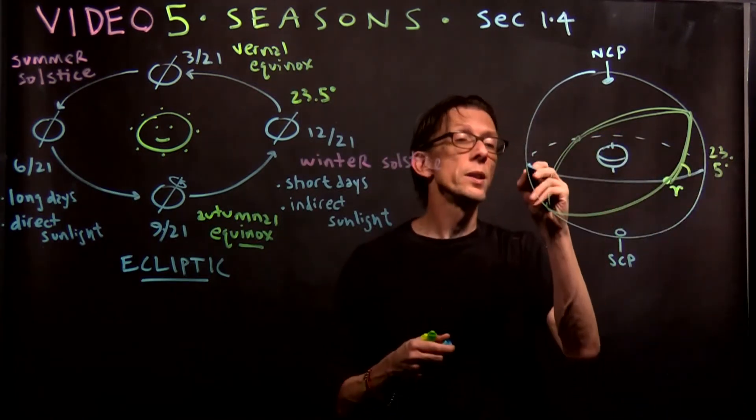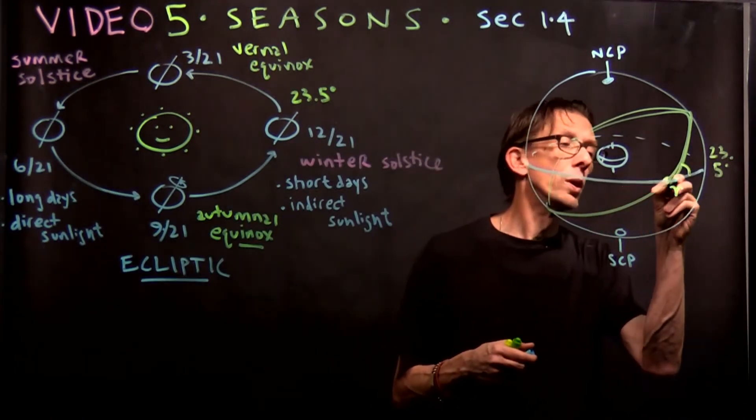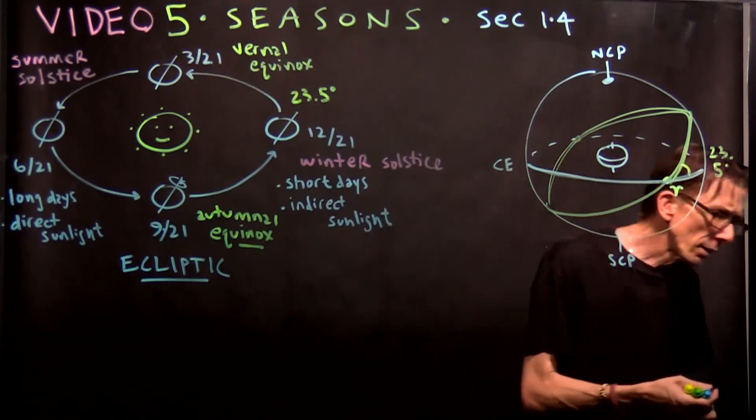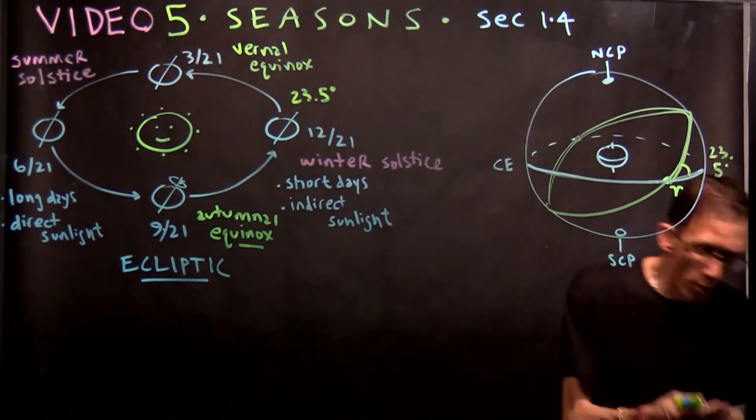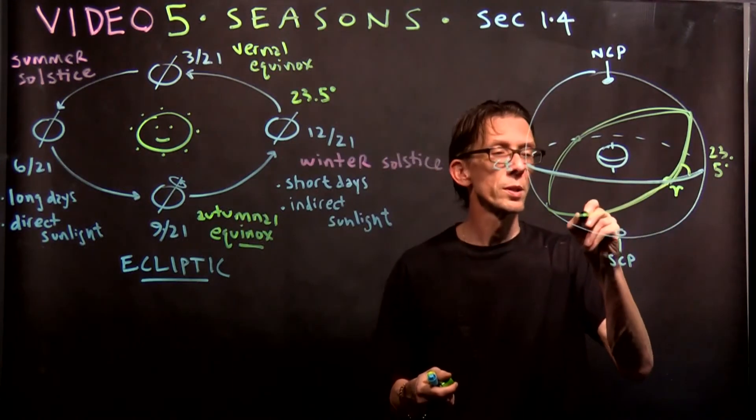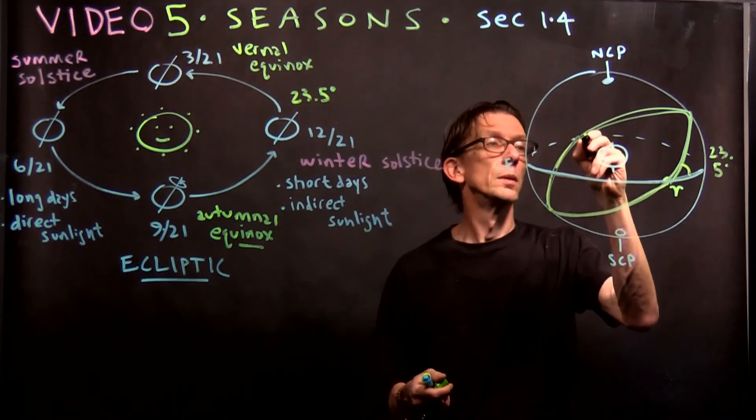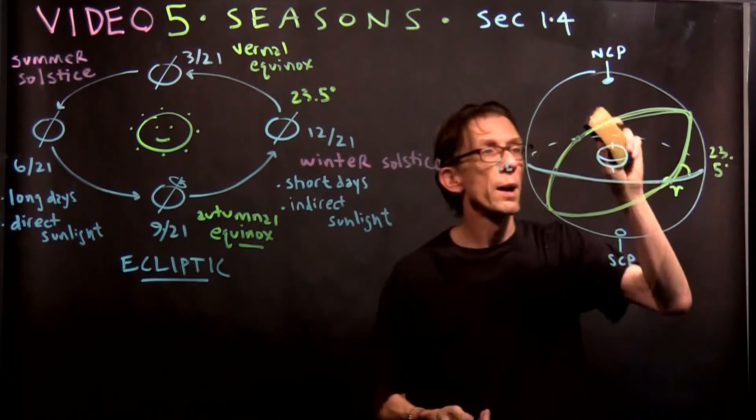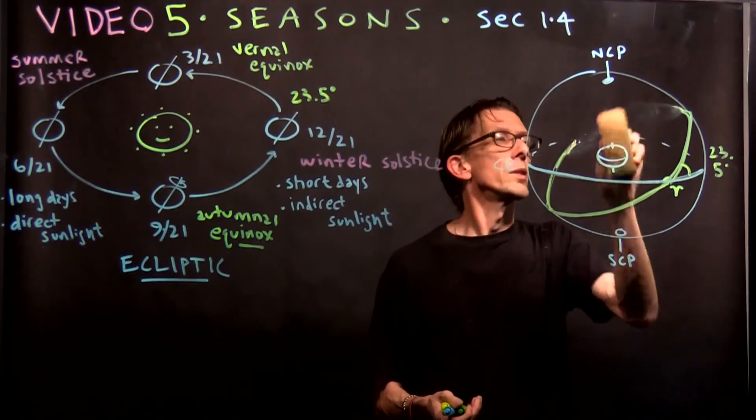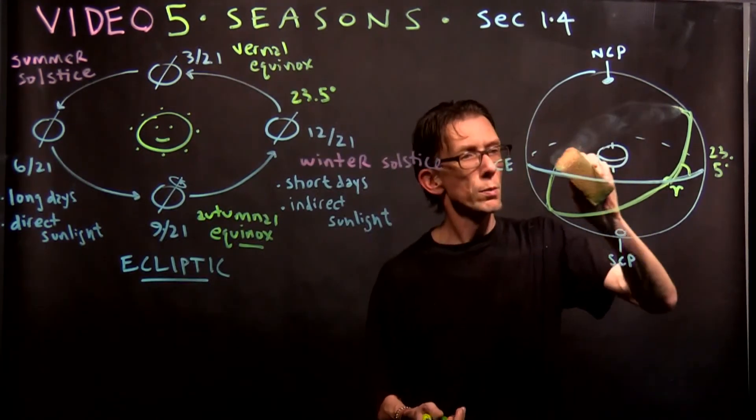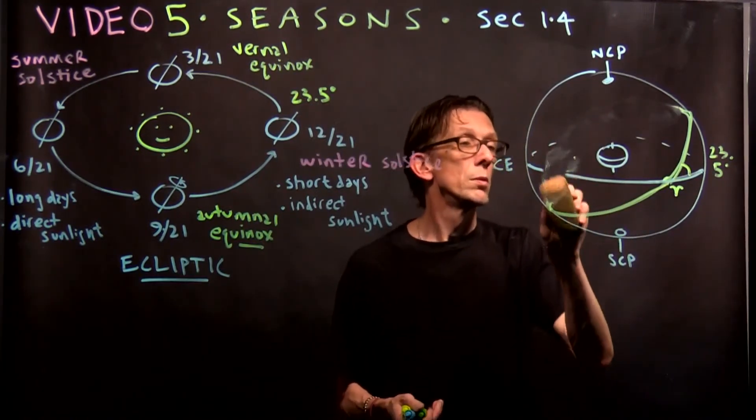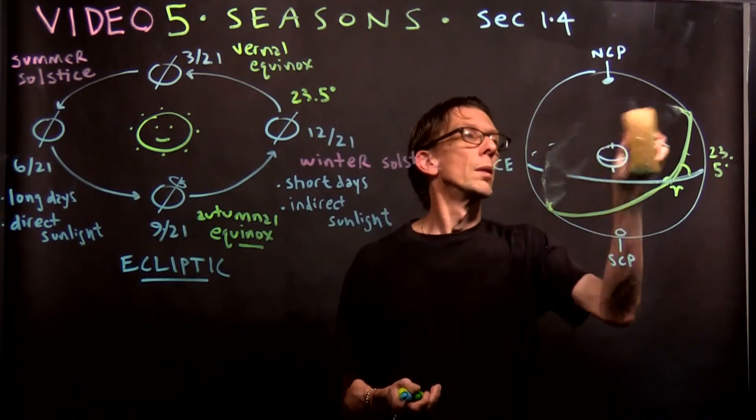The angle here is 23.5 degrees. So we have, remember this circle here is the celestial equator, the blue one. That's the celestial equator. The yellow line, those colors don't come out so well in the drawing, but the tilted yellow line here, and you can see this on a globe if you look, oftentimes. Tilted green line, rather. I should probably actually make that dotted back in the back like this. Let me redo this. I want this to be as clear as possible. It's not easy to do.